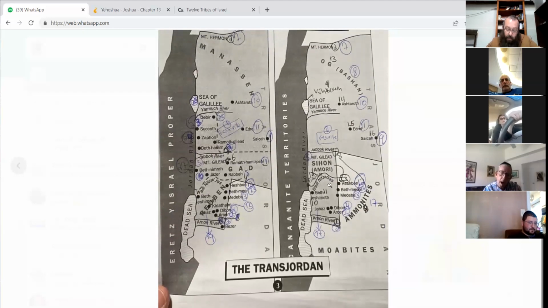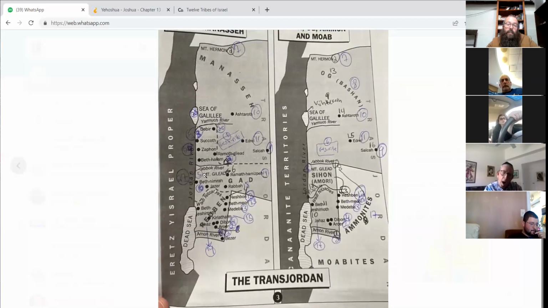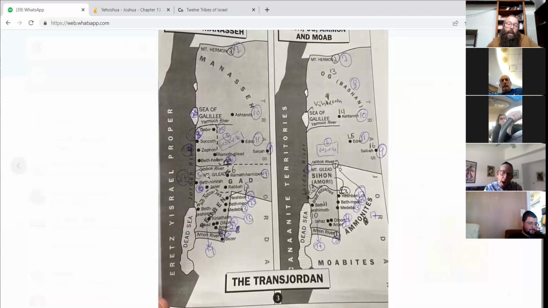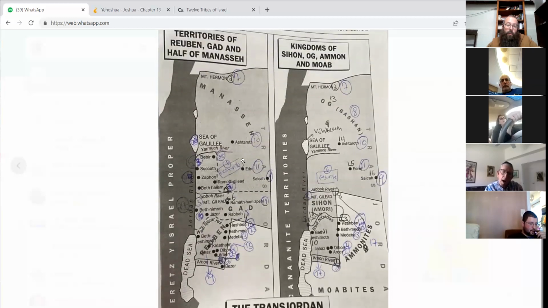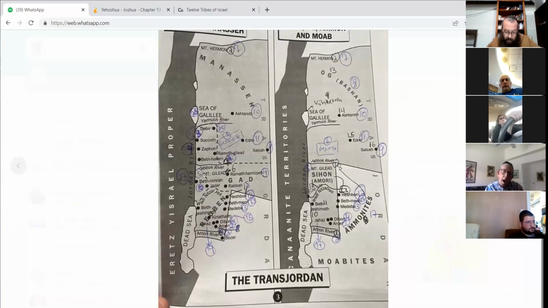The bottom line is, we have this whole area being described over here of Gilad. It seems like, to see number 5 here in the map, Mount Gilad. It seems like there's a huge Gilad section. This whole area, there was a big swath there called Gilad, and that section was included in this eastern side of the Jewish people.